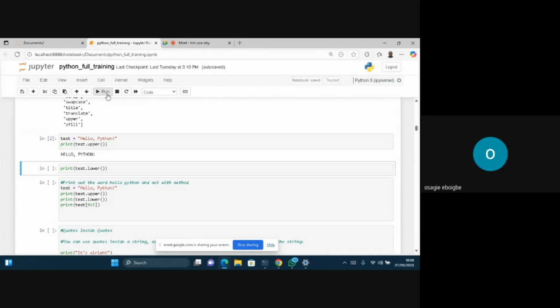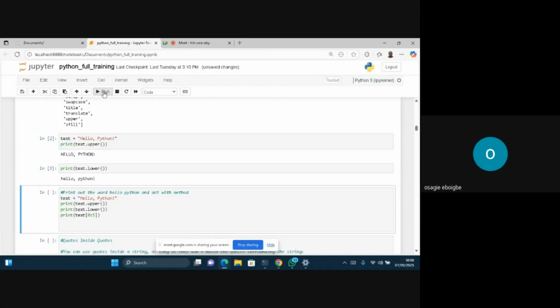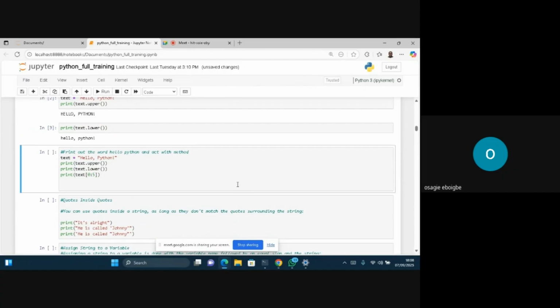Also, we can still change it to a lowercase by using the lower method. That's what we are doing. We can still change it to lowercase. Also, we can combine all together and print out everything that we want to do. We can change to uppercase, we can change to lowercase, and we can slice.